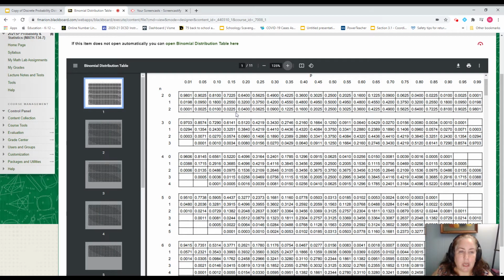Now, when you look at this table, it looks a little bit daunting with all these numbers, I agree, but it's really simple to read. Along the left-hand side, there are numbers on what we call the outside of the table. The number most to the left is your n. The number across the top is your p-value. And the number that is inside the n's are the x's.